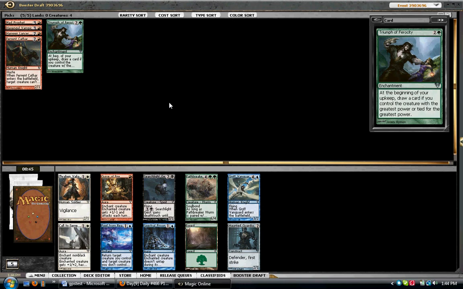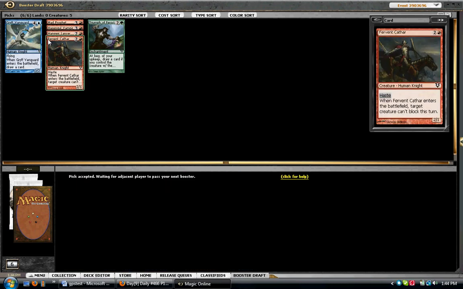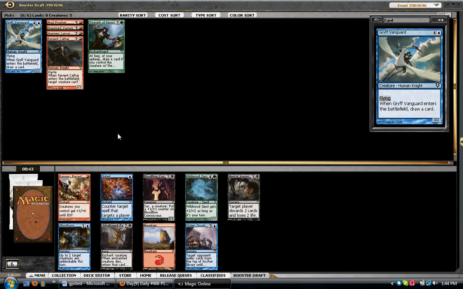Here, maybe we made the wrong choice. That's a very late Gryff Vanguard. And blue-red also goes well. So that or Pathbreaker Worm, but Gryff Vanguard is just really good. It should not be that late. It should be top 3 or 4 picks. So blue is probably a little bit open.